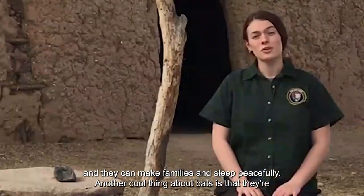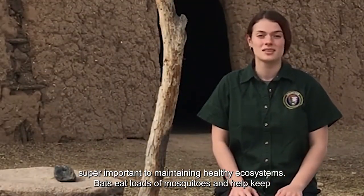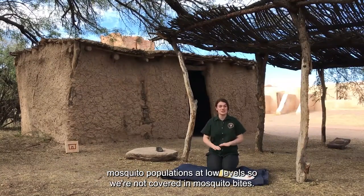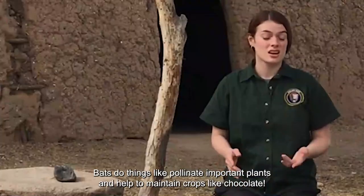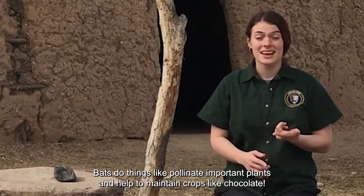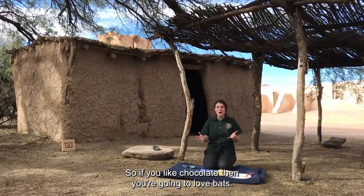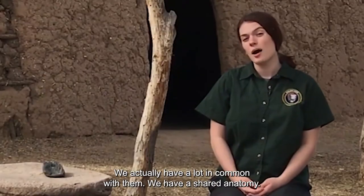Another cool thing about bats is that they're super important to maintaining healthy ecosystems. Bats eat loads of mosquitoes and help keep mosquito populations at low levels so we're not covered in mosquito bites. Bats do things like pollinate important plants and help to maintain crops like chocolate. So if you like chocolate, then you're gonna love bats. We actually have a lot in common with them.